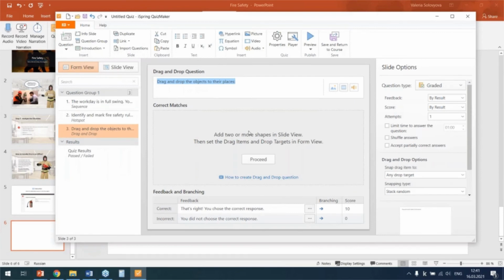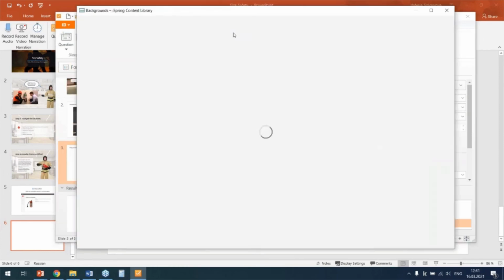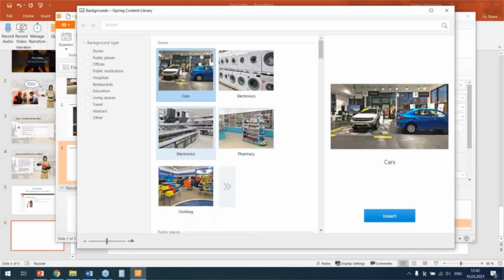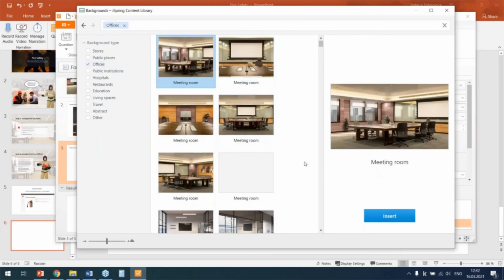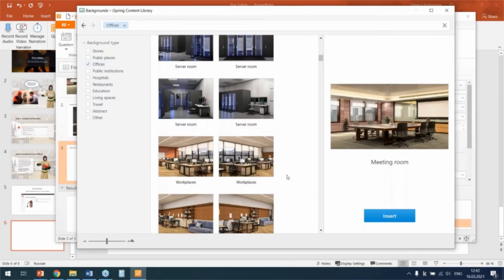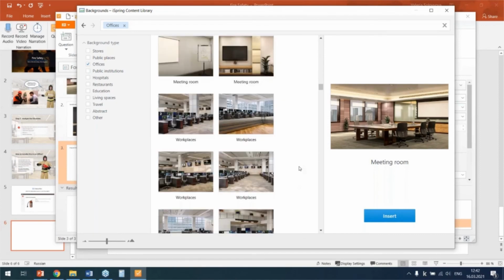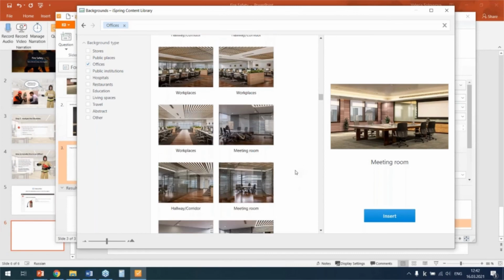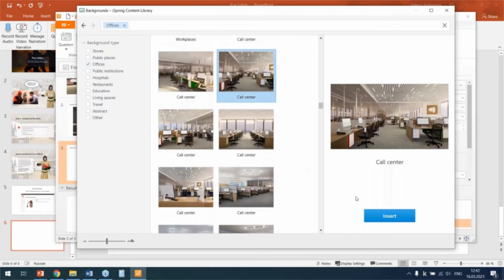Now I'll add another office background. Let me choose call center, for example. Let me find it first. As you may notice, we have a lot of different backgrounds, so you will be able to choose the one that will suit you better.